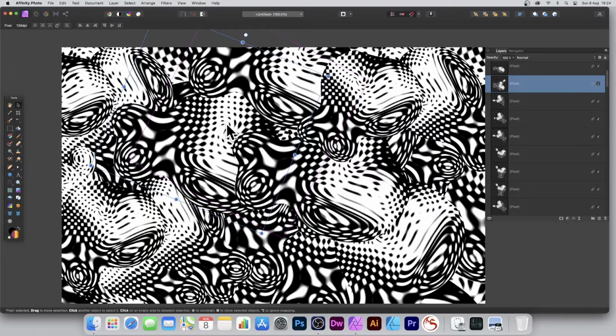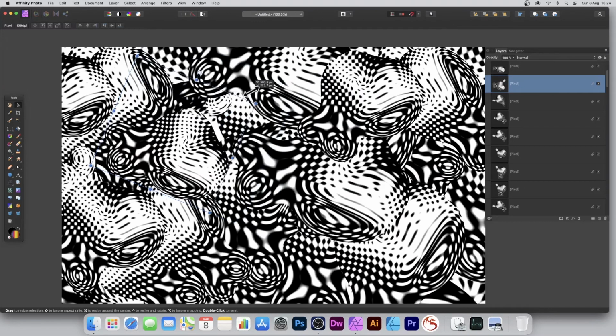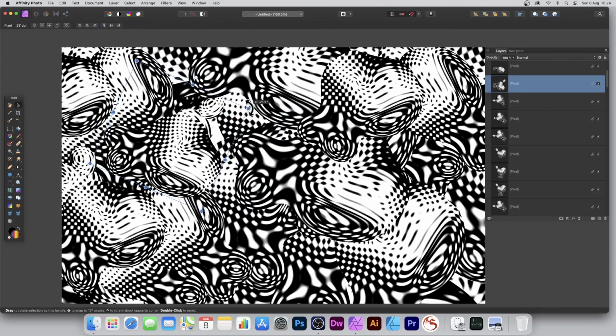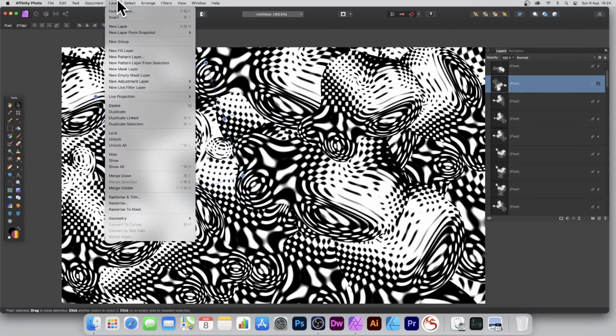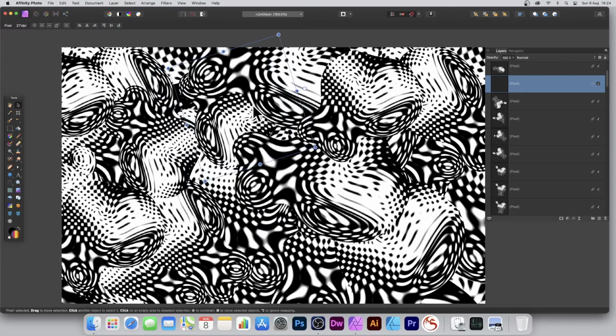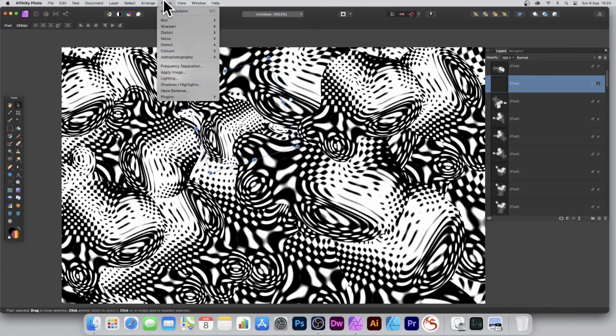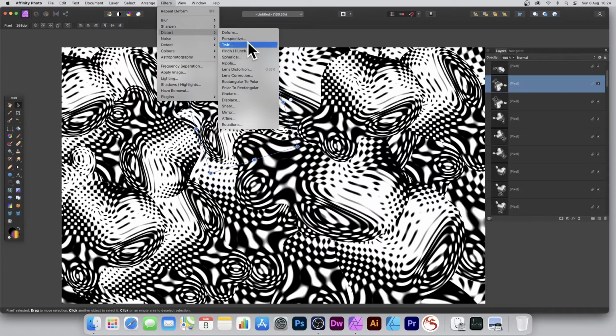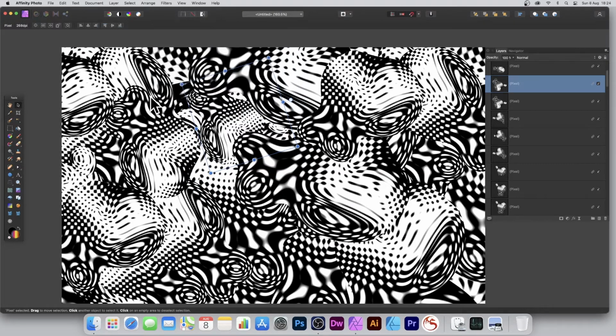I've got a lovely, wonderful texture design, very quick and easy, using this halftone effect, but with a bit of distortion as well, using exactly the same layer. And of course I can still modify the design, I can still rotate the design, I can still go to Layer and Duplicate Linked, and it's still exactly the same as before. So I can do that, and of course I can still modify it. So I can always go to Distort, maybe go for one of the other ones here.